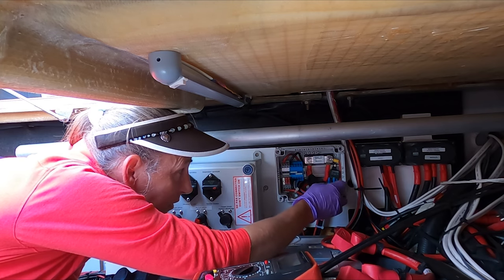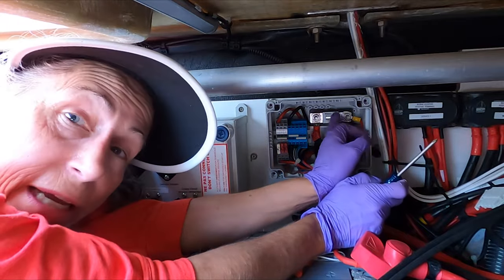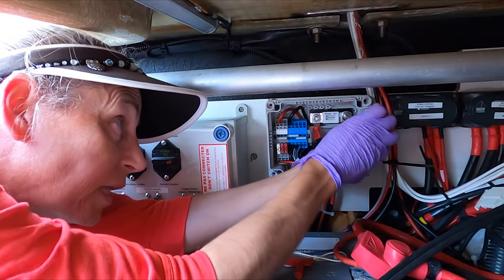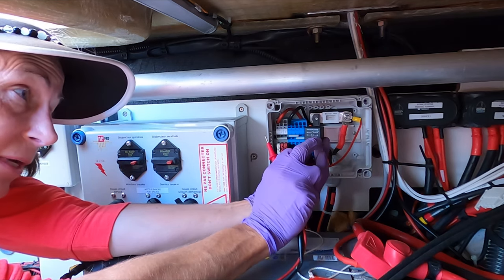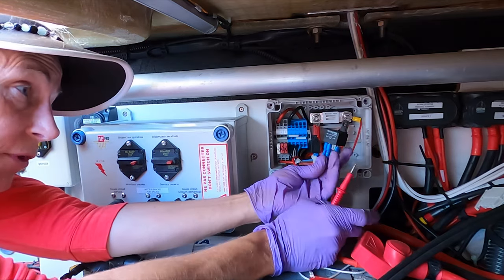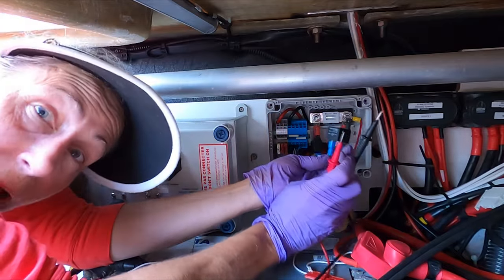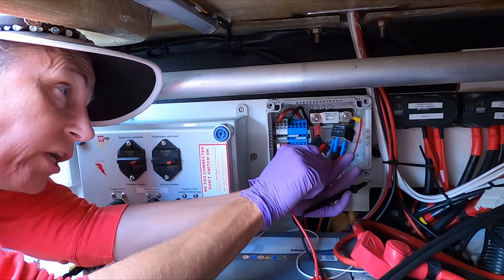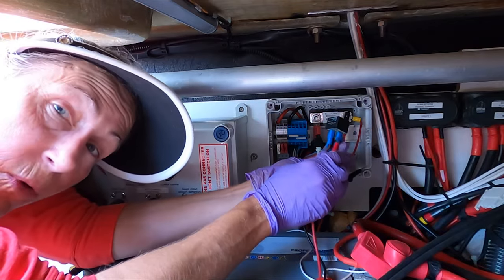You're probably wondering how you know which side to hook it to. As you're working in here, remember this is hot so be careful. I'll pull this relay out so you can get a better idea of what it looks like. On the relay itself there's a little diagram — pins 85 and 86 are across the coil. That's what we want, but the question is which side to hook to.